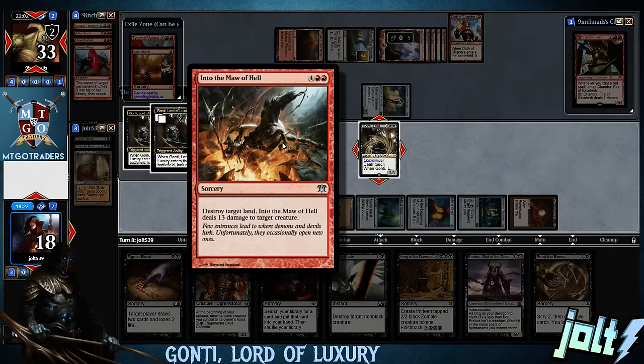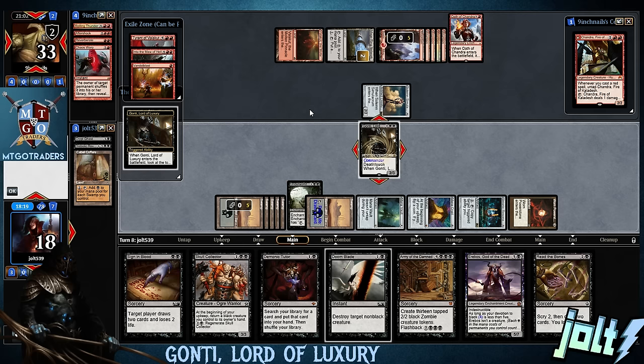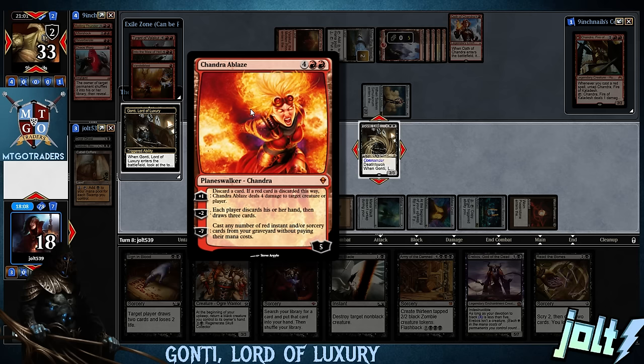Destroy target land, deals 13 damage to target creature. Well, it's the only thing we can really take. Yeah, we'll grab Into the Maw, and we have another 4 coming in. Let's see what we go for. Chandra Blaze, and then we have Flame Wave at 7. Opponent's at 33.